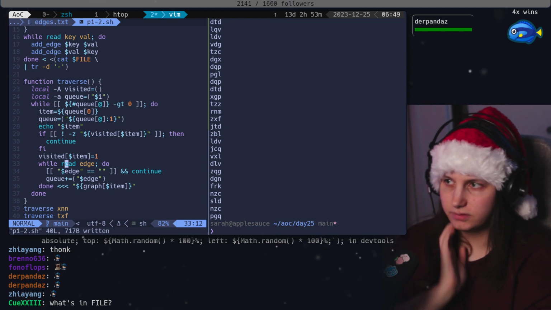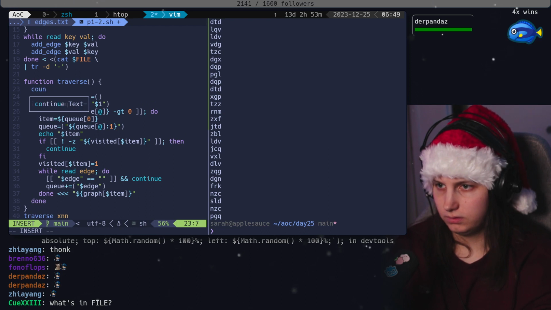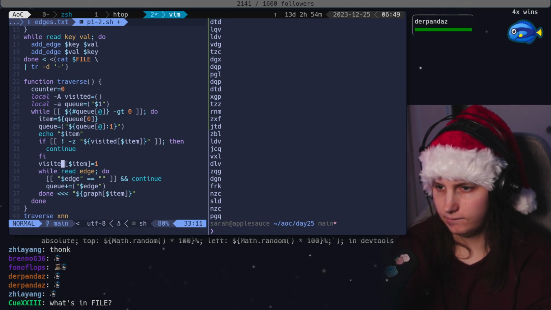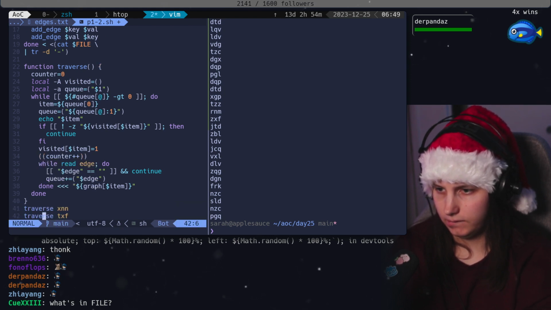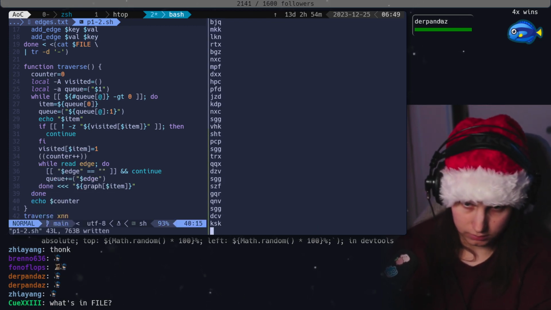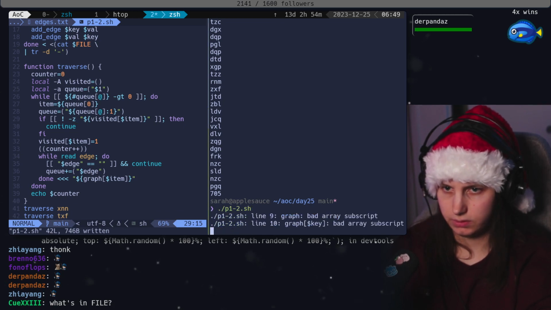Okay. Counter equals 0. Oh, doesn't need to do this.